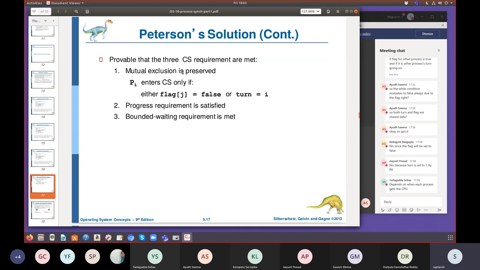So mutual exclusion is preserved, progress requirement is satisfied, and bounded waiting requirement is also met. I'm not going to discuss the proof here. The textbook gives us a rough sketch of the proof, so please go through it. But yes, it can be proved that Peterson's solution meets all these three requirements. Though yes, Peterson's solution is applicable only to two processes, and there is another caveat which we will discuss next.